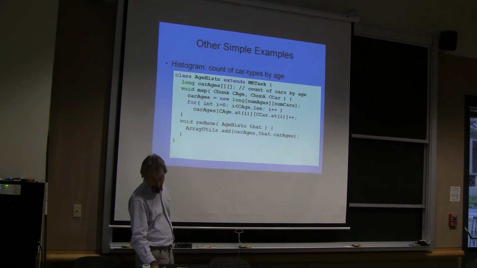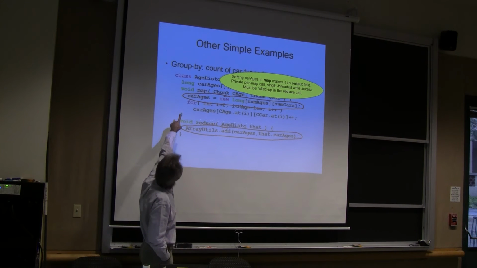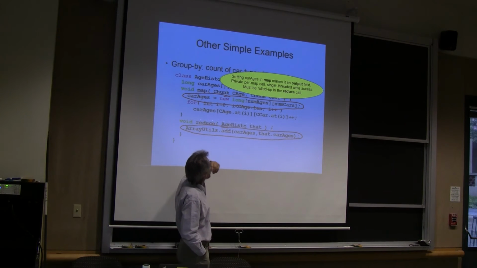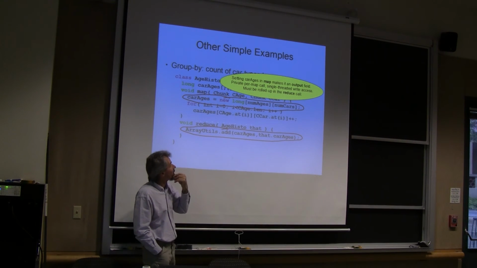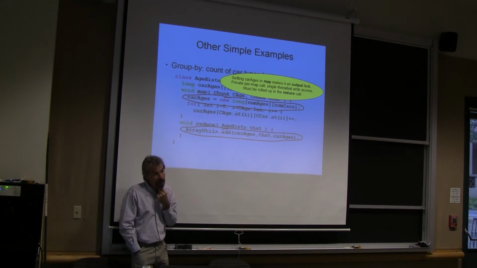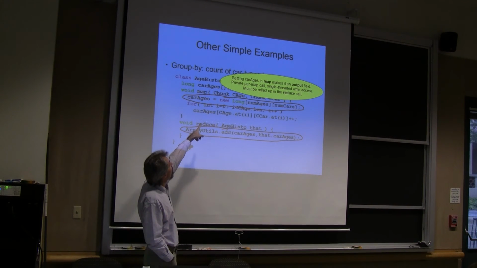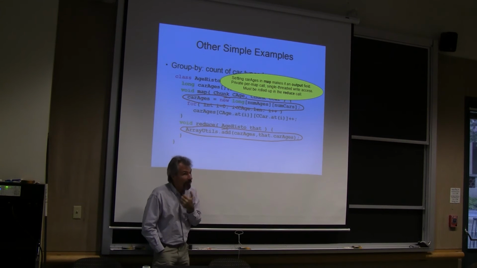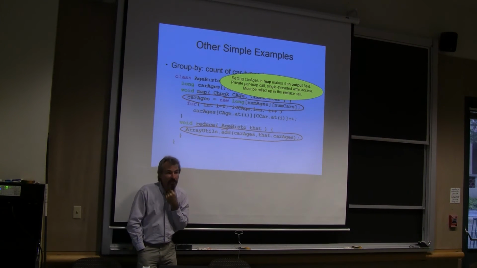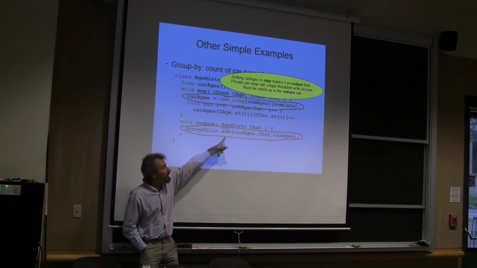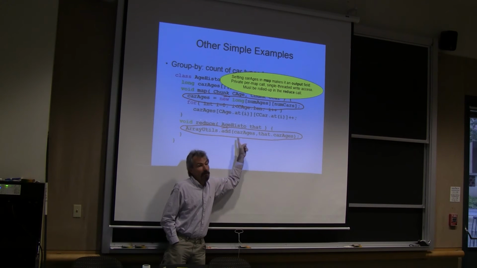It's running single-threaded because the map runs in one thread, and he makes a new car ages array in the map call. And that gets that one core that's doing the work on the one chunk a private array. It's this private piece of data no one else has, and so he gets to do what he wants with it without worrying about concurrency or consistency. So he writes single-threaded code, it works. However, since I did a new array for the histogram there, per chunk, and I have 100,000 chunks, I have to roll those arrays up. And that's the reduction step. And here I have array utilities to do an array add. There's an element add of the 2 arrays.